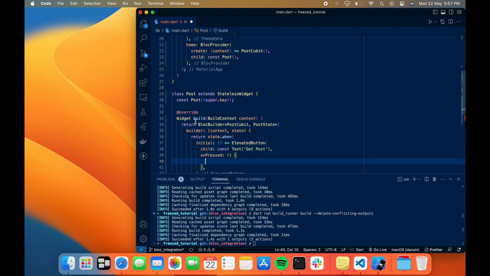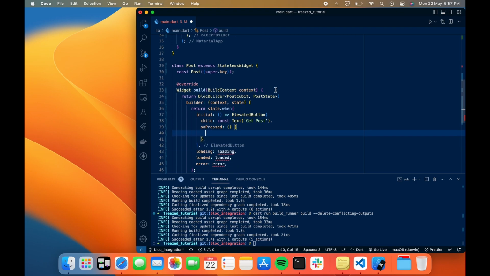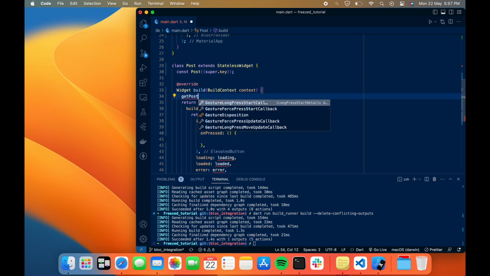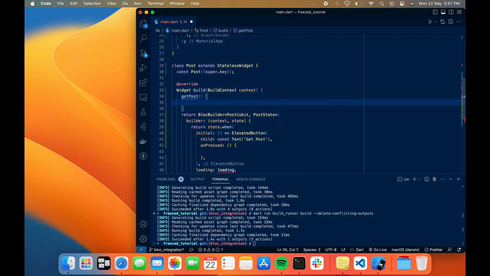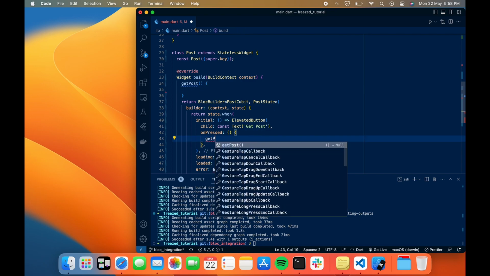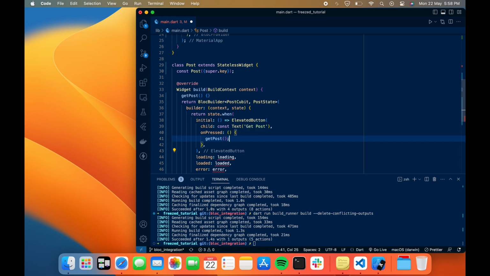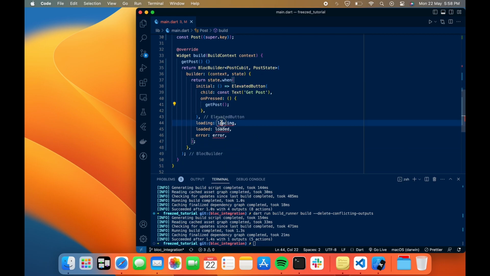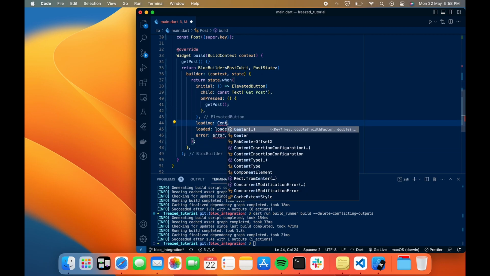We will create a method named getPost. The method can be used to get posts and also while retrying on error. On loading state, we are going to show a circular progress indicator.